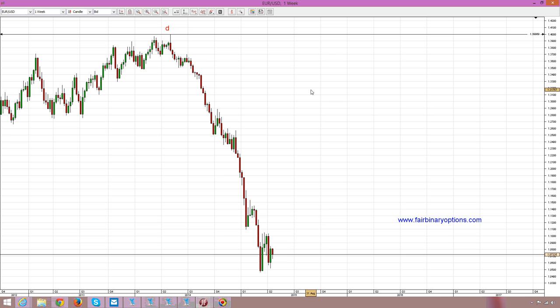It means it is more than a simple correction, or it is a complex correction, but here it tries to carve a bottom, or at least a temporary bottom. We have a move to the downside like this, and then a jump. We have another move to the downside in here, but that only establishes a higher low. And from my point of view, this is a bit bullish at this area. Of course, it's too early to tell how the market will end up trading this month, as end of month is coming. But from this area, I would be kind of favoring the upside and not the downside.